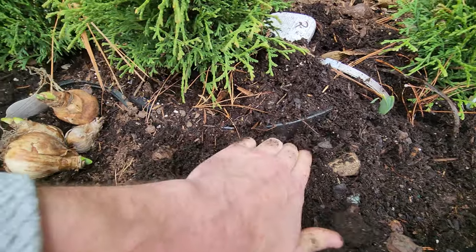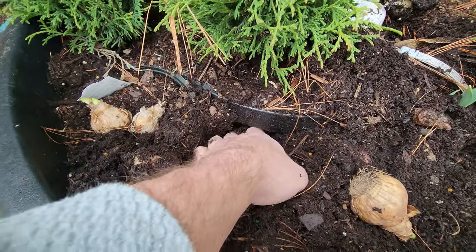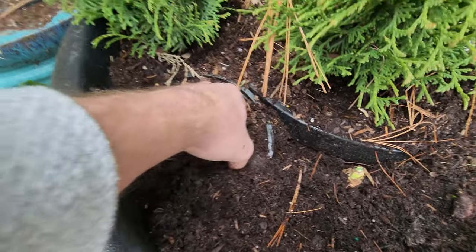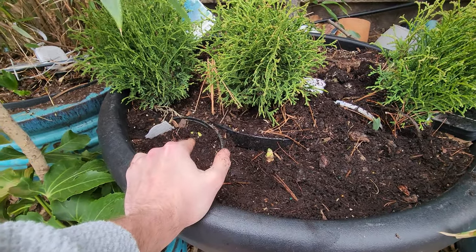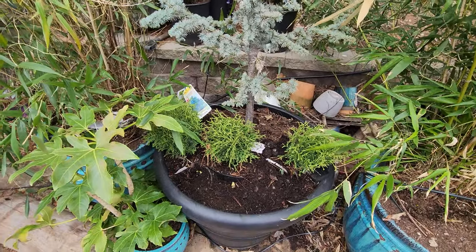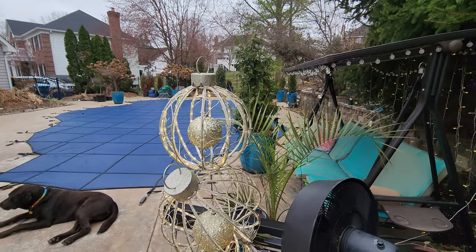I'm planting some of these daffodils back in — just like that. I believe these are all the Watchup daffodils. Trying to also pull out the rotten bulbs as I dig the holes — I don't want to plant on top of rotten bulbs. The Watchup daffodils get 18 to 22 inches tall, have a big white flower that faces upward — pretty neat looking. There are a lot more on the ground that are starting to pop up and looking pretty good. I just didn't want to dig holes where I wasn't positive whether there were other things that haven't come up yet.